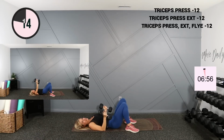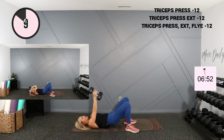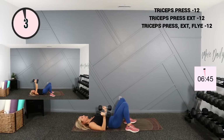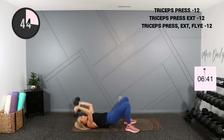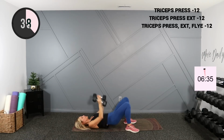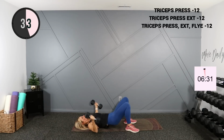Great, now we'll add that chest fly. So you're up, you're back, you're up, then you open and up and down, okay? Start at the ground, palms facing. Here we go, press it, ceiling, bend at the elbow, ceiling, open in the fly, ceiling, and down. Up, back, fly, good, and down.